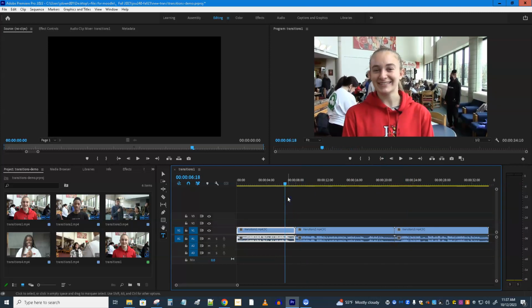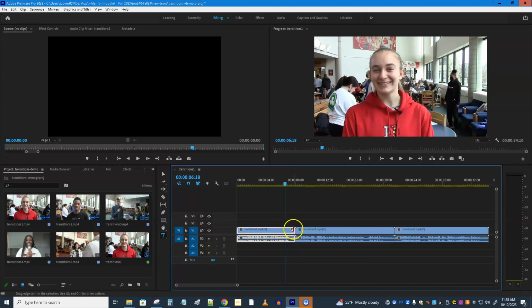So I want to make a fade to black, or a transition through black, or some people call it a dip into black or a dip into white. So it's as if one ends and the other one begins, but there's white or black underneath it. There is a transition effect you could do for this, but I want to show you manually how to do it. And it'll introduce another concept too.